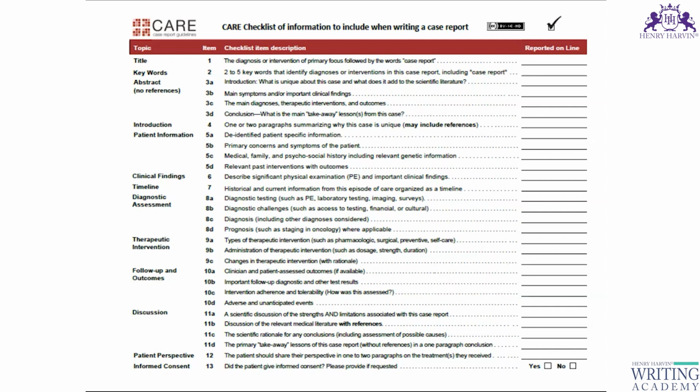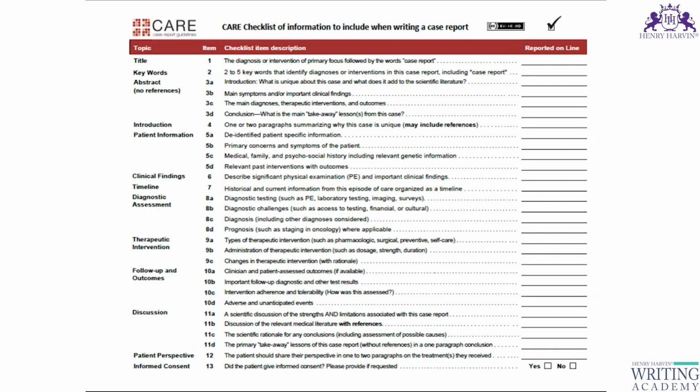Then after that you have to write about the discussion. In the discussion you have to write a scientific discussion of the strengths and limitations associated with the case report. Then discuss the relevant medical literature with references. What is the medical literature already available in connection with this type of case report, with this type of disease or diagnosis or intervention? That also you can mention with the references.